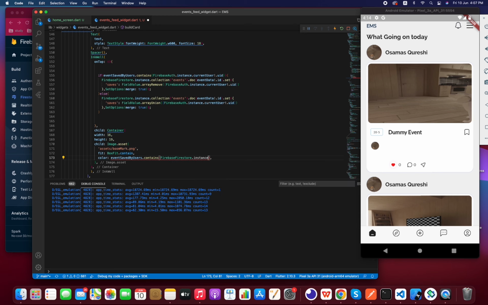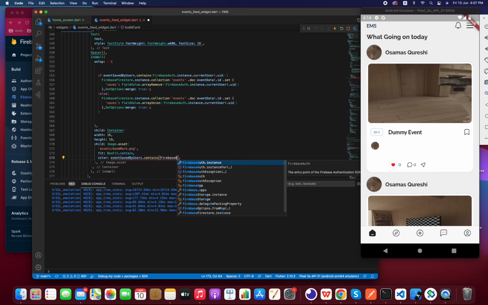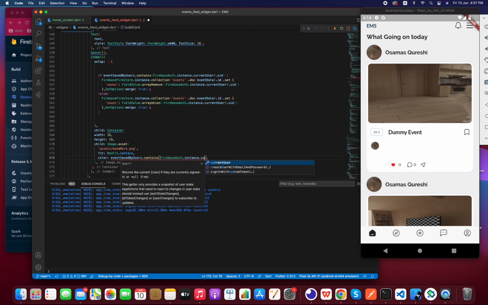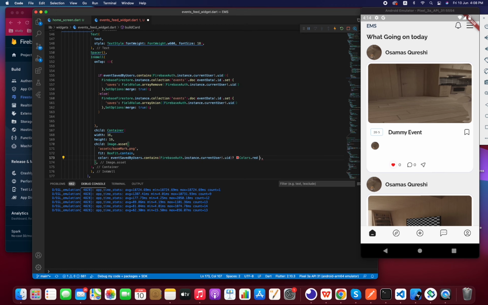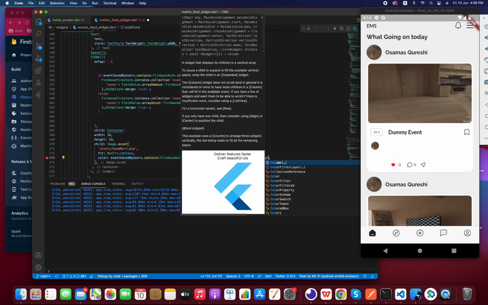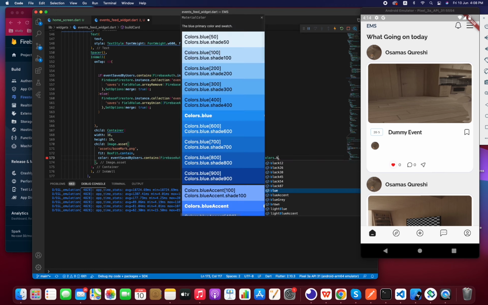It should contain FirebaseAuth.instance.currentUser and the uid. If it contains my UID, then what do I have to show? Then I have to show a red color, Colors.red. But if it does not contain it, I'm going to use Colors.black.